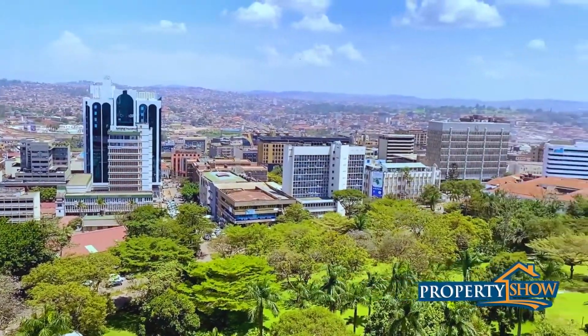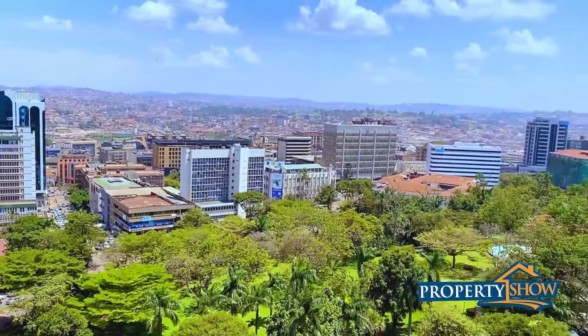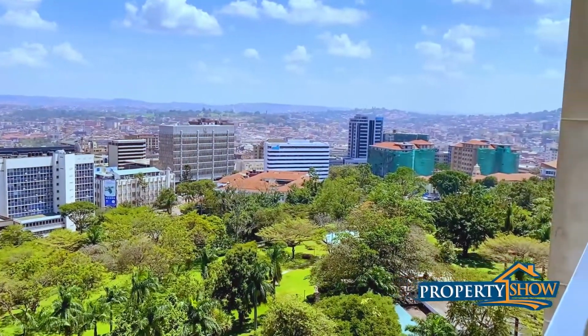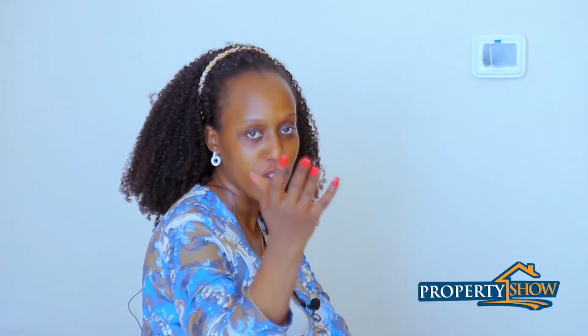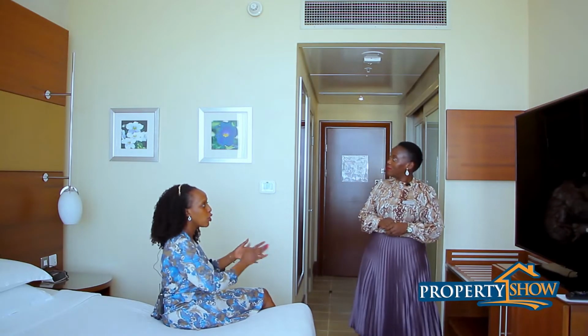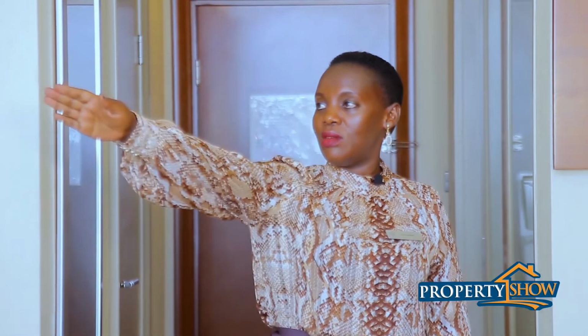Honestly speaking, if the Sheraton has never given credit to whoever chooses your color patterns, now is the time to give them the credit. Thank you. On the property show, we'll give the credit to whoever chose the colors. Aisha, for everyone else who is the mover, the shaker, you are the unsung hero behind it all, because these colors are breathtaking.